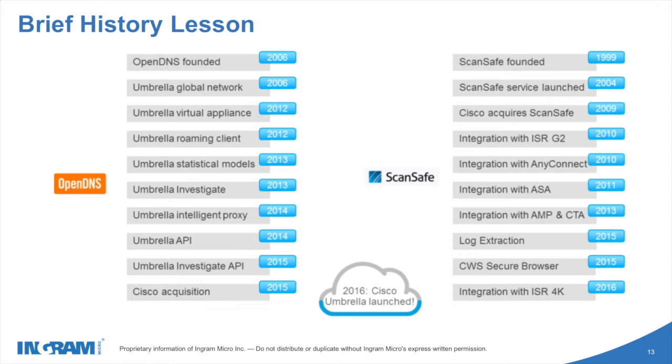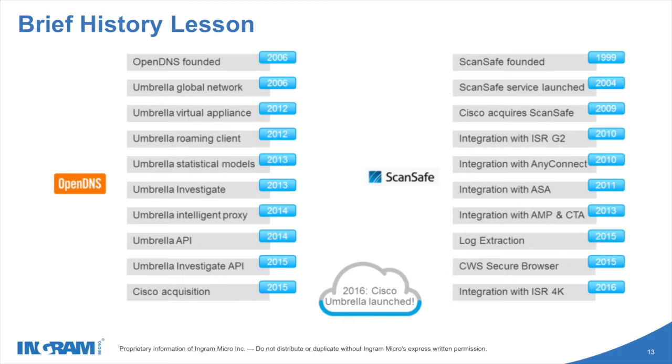Now, in 2012, OpenDNS entered the enterprise security market with the launch of Umbrella, a cloud-delivered security service that protects users anywhere they go by enforcing security at the DNS layer. In 2013, OpenDNS released a second security offering. This product resulted from customers asking for more information about why Umbrella blocked what it blocked. This second product, Investigate, is an interface or API providing access to our global threat intelligence.